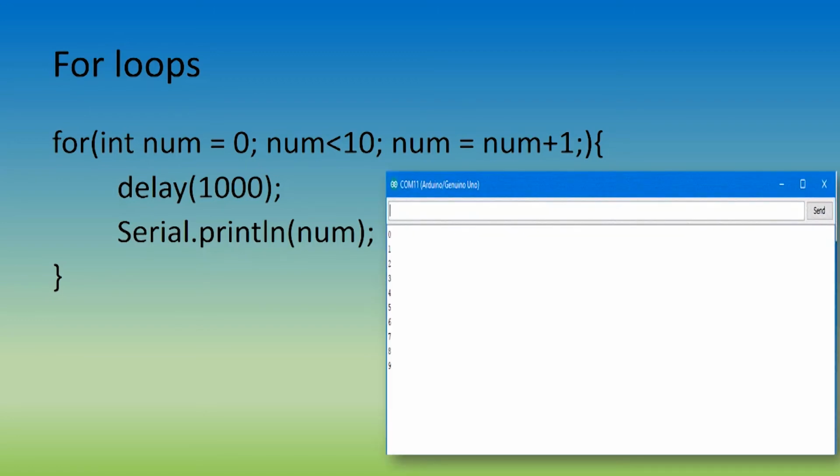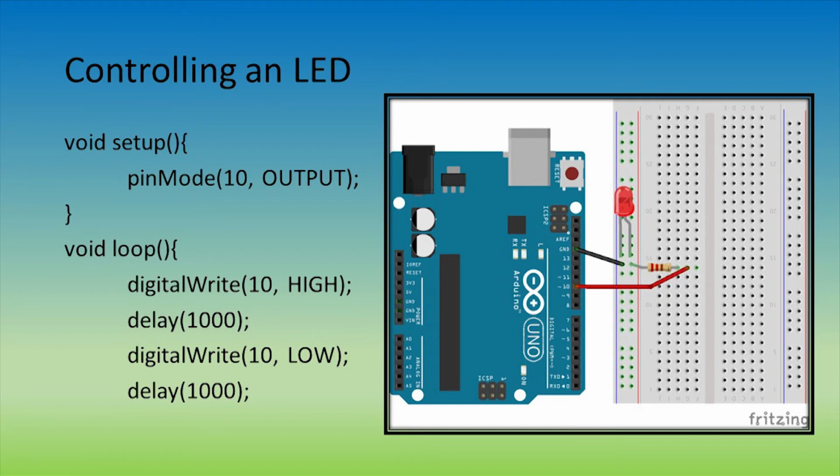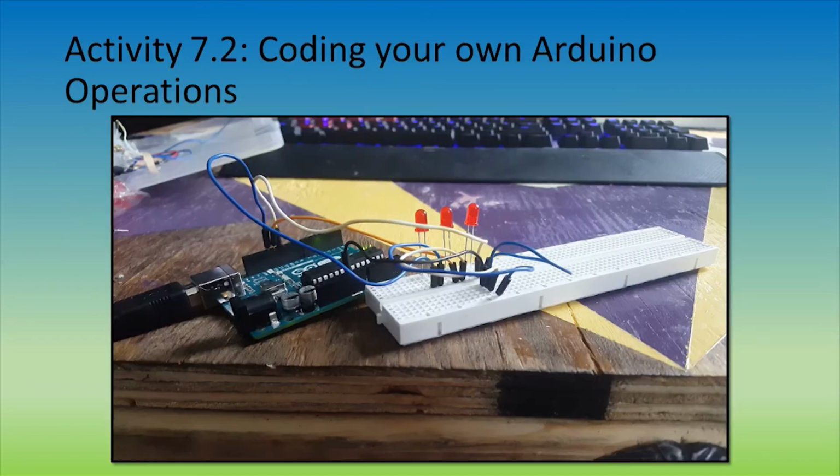between each number. Now I'm going to go over how to control an LED with your Arduino. This code will probably be familiar to you because you used something similar to this in session 2. In the setup function, the line pinMode(10, OUTPUT) is telling the Arduino we will be using pin 10. Inside the loop function, we use digitalWrite in order to send a voltage through pin 10. HIGH means 5 volts will be going through the pin, and LOW means the voltage will be 0. You can think of these as on and off switches.